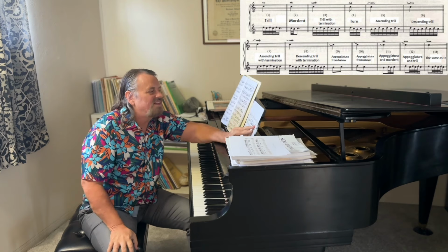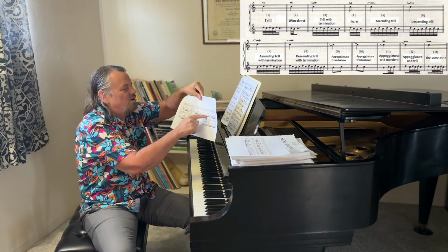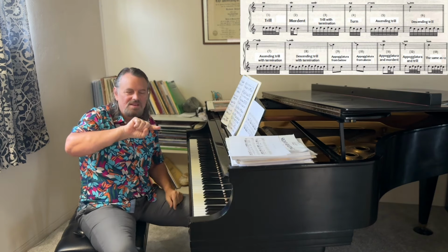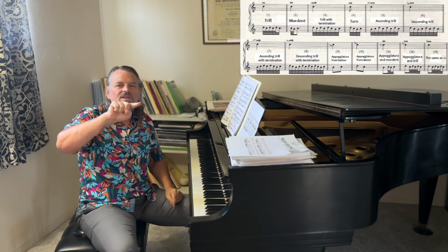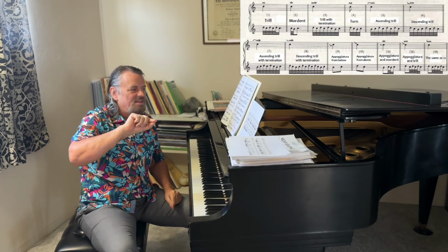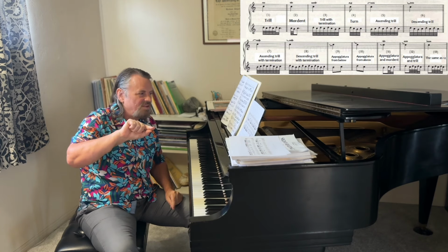Love that. Let's look at the ascending trill next. The ascending trill is the fifth one over here. Ascending trill, well, you can see this little hook. It goes from the bottom and it goes upwards. It ascends. That means that literally you're going to start the trill from below the main note.